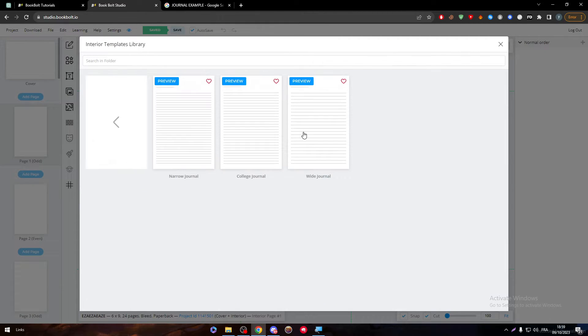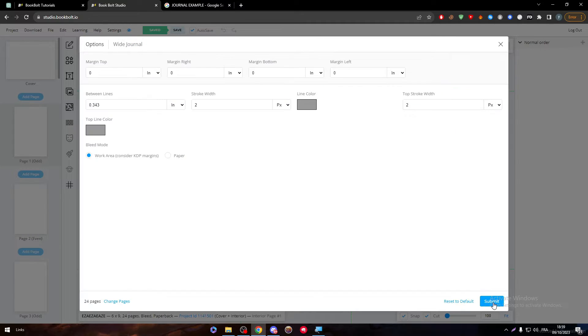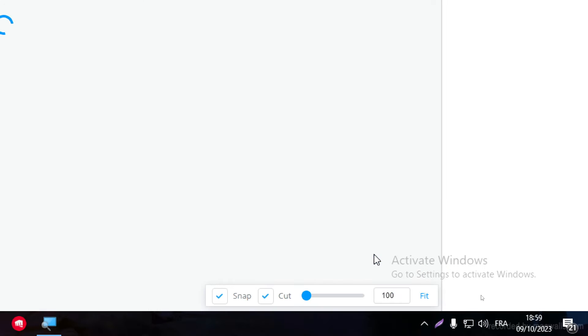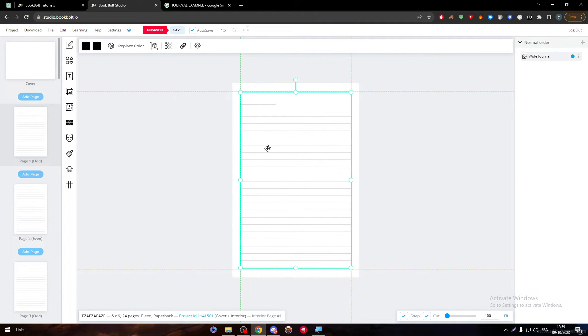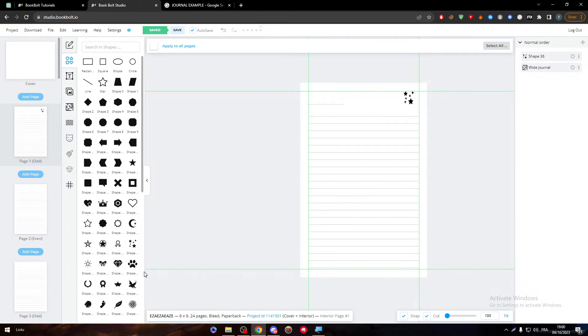Let's try it out here. Let's choose the journal — I'm going with white journal for now. Select all of these, select those with control, click on next, change the color to black, make sure to click OK. Click on submit right over here. And there we have it — now we have this template. Simply, all you can do is add some decoration around it: add some stars, add something that will give it life and not be so empty. You can add shapes or birds and lower their opacity so they become transparent and don't hide the lines. That's how you make the lines visible to the writer and add a design to your page.